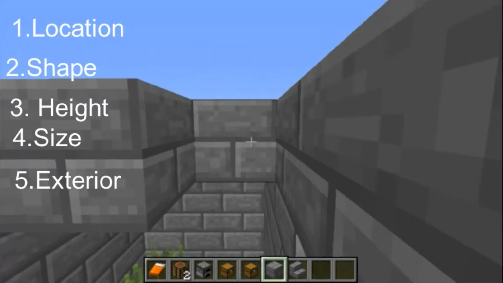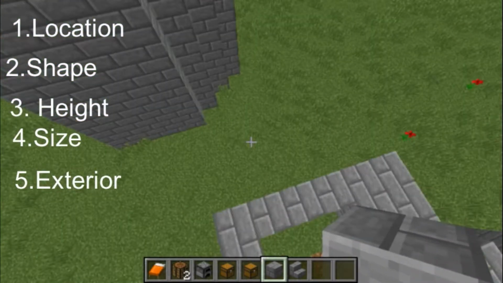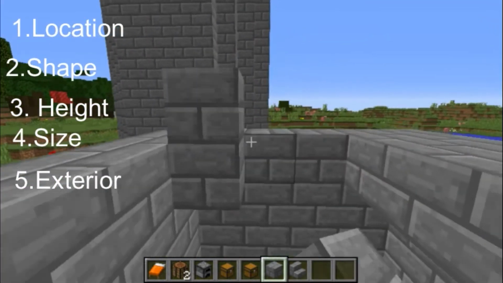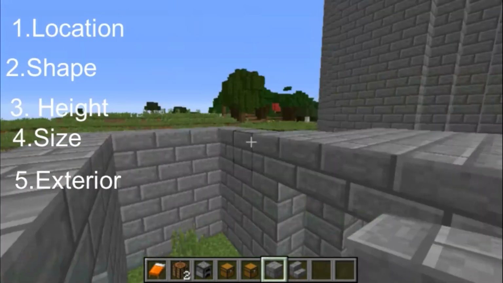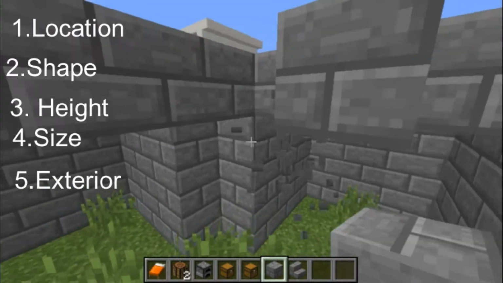Now, right now, number one, location, isn't being followed in this case scenario. It's not being followed right now because I'm using stone brick things. That's the only thing that I have in my inventory, and I don't want to go through all my inventory, that'll take too long. So definitely. So yeah, exterior. It's good.